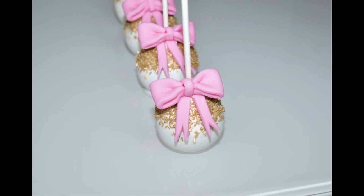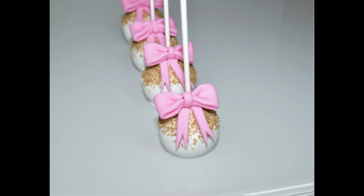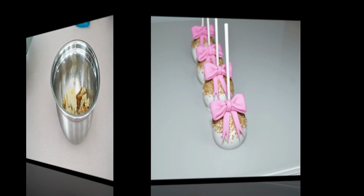In today's video, I'm going to show you how to make these adorable cake pops. So let's get started.